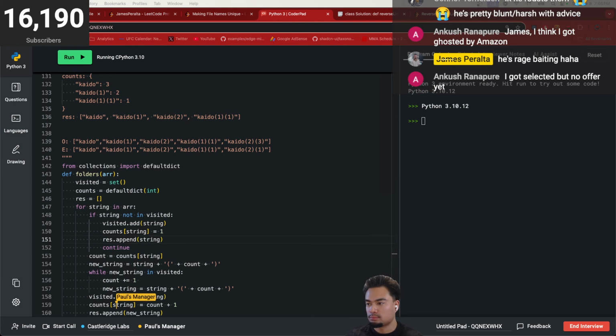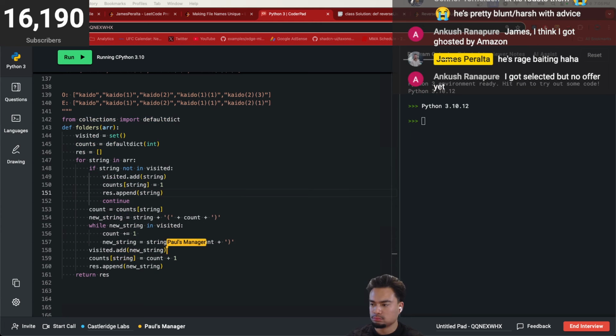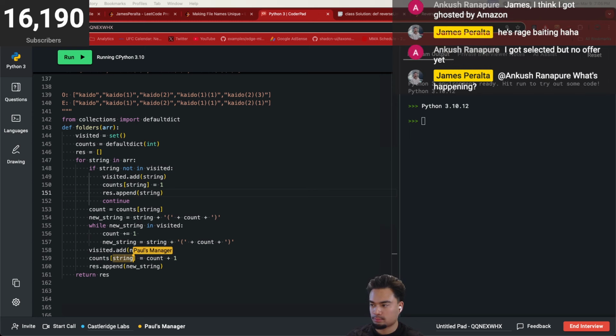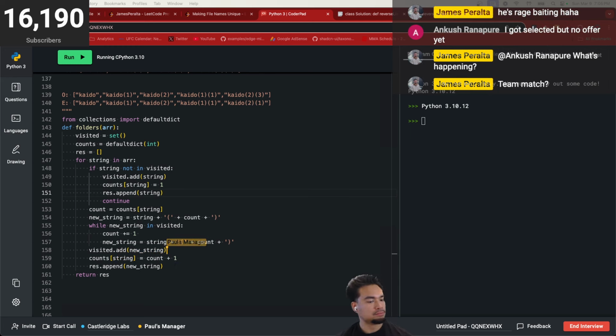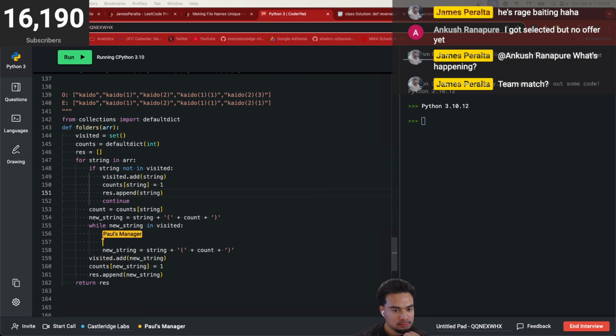So how do I fix this? What I can check is, counts of the new string should just be one in that case. And that's what I need to fix. Or it could actually be, let me think. So if I have this, one, one, yeah, I want to say it's just like this. I think overall the solution makes sense. And I think I need one more thing here. I need to say count plus equals one, and I need to add it. I need to do count string plus equals one. Yeah, something like that. I think I'm missing literally one line of code, and then it'll fix it.